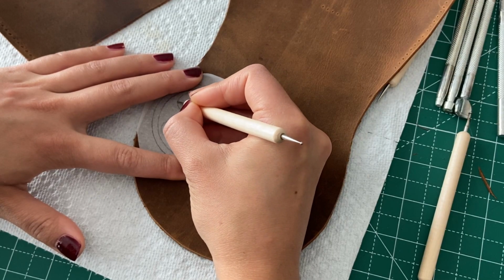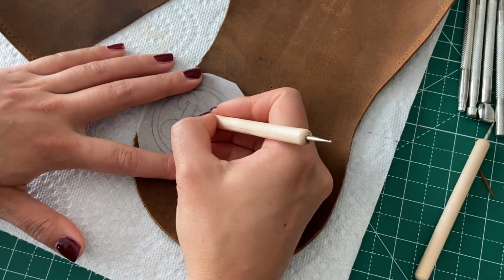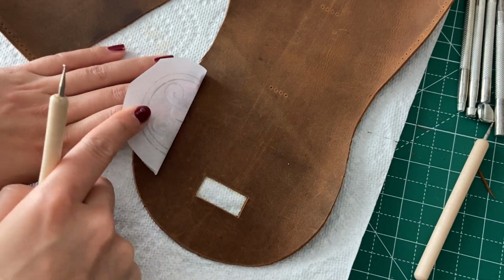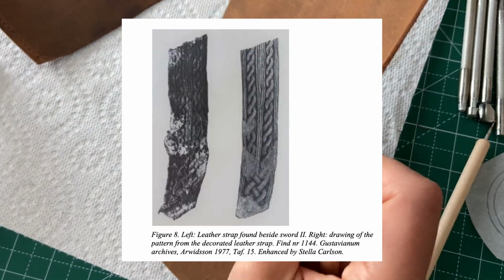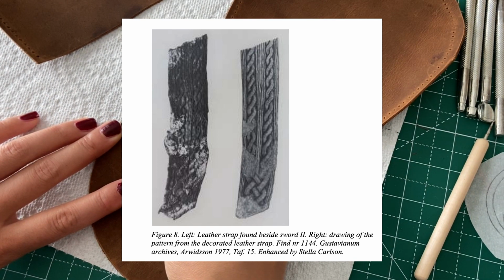While the way we carve leather nowadays is fairly modern, marking wet leather has been around since the Roman era. I wasn't sure how common it was for Vikings to mark leather until I found out that at least one leather strap found with a sword had been decorated with a pressed spiral pattern.